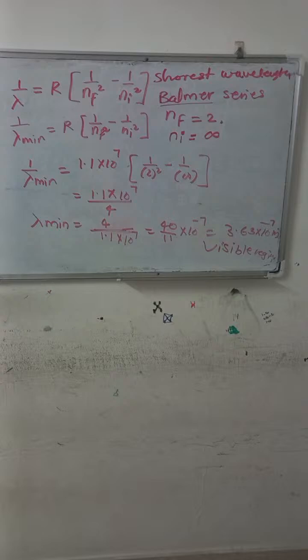In the hydrogen spectrum there are a total of 5 series. First is Lyman, second is Balmer, third is Paschen, fourth is Brackett, and last is Pfund. You can take a screenshot and I'll explain all 5, because we require this for solving numericals. Has everyone copied this, or you can take a screenshot.